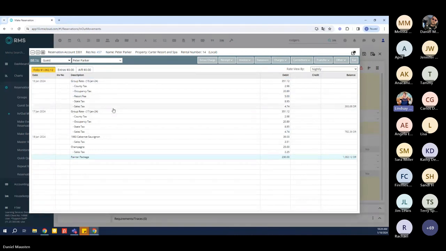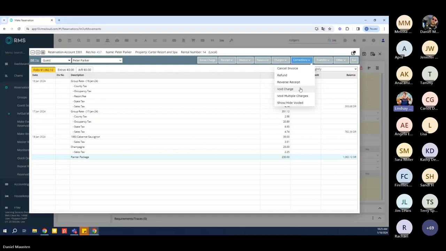And he says, "Oh, no. I don't drink. You guys don't understand. I need all of this taken off." So we say, "Oh, I'm so sorry. Let's go ahead and remove these other items." Well, because now we have multiple, we have another option to correct this. And that's going to be found with our corrections button up on the top right-hand side. So if we click on that button, we now not only have the void charge option, but we also have the option for void multiple charges.